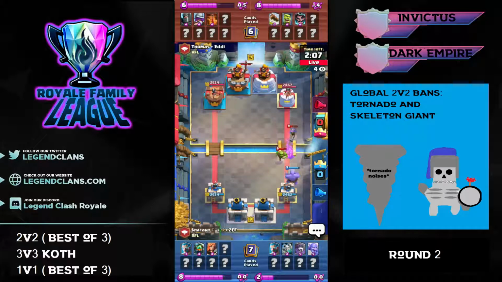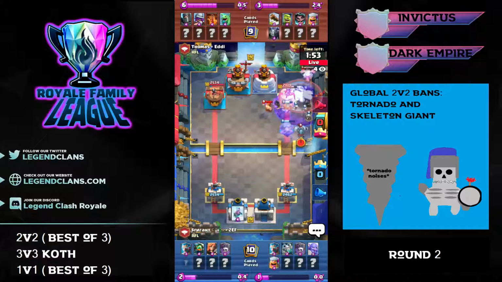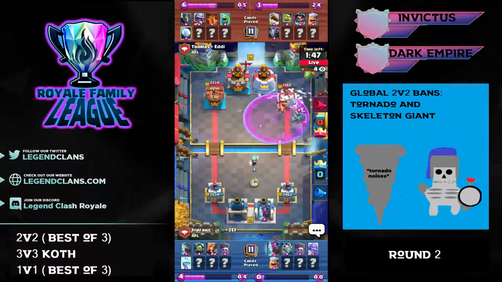And the bowler on defense here for Invictus. So it seems like Invictus is running some sort of graveyard freeze. They have quite a bit of splash at the moment. NATO is a ban, so they can't really be using that. That would obviously be great in their deck. But Lumberjack locked on the tower twice, as well as that graveyard. He got 2 hits before getting knocked away. The freeze went down there, allowing about 1,000 damage on that tower. Really good start for the Invictus team.